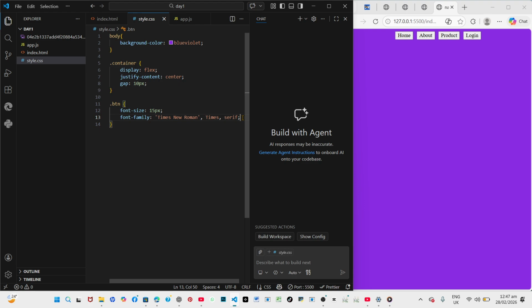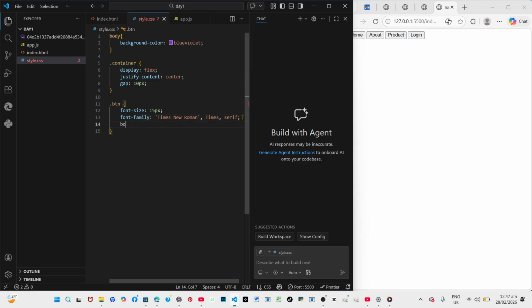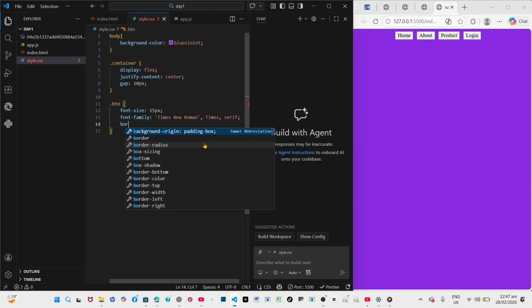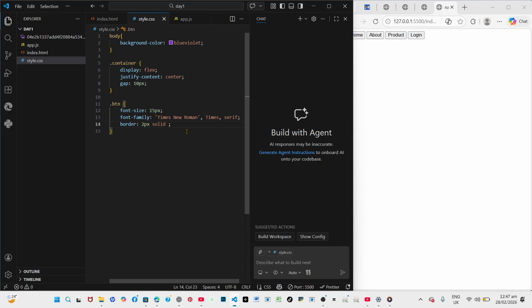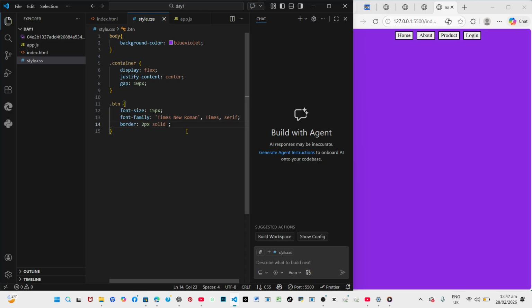We are going to add border. Let's add border. Border to be bright. Let's say 2 pixel solid, and let's add color black.